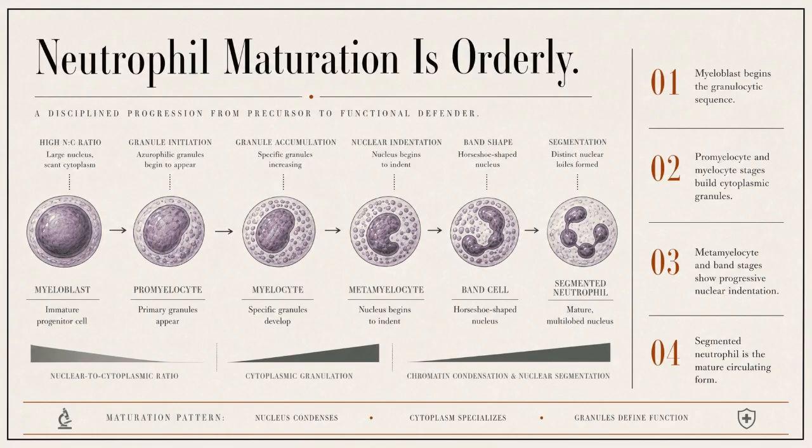This sequence matters because peripheral blood should mostly contain mature segmented neutrophils, with smaller numbers of bands. Earlier precursors in peripheral blood suggest significant marrow stimulation, stress, or a pathologic process. For students, the key is to identify trends. Nucleus condenses and segments, cytoplasm matures and granulates, and the cell becomes functionally prepared for innate immune defense. This orderly process can be disrupted, leading to what we call a left shift.